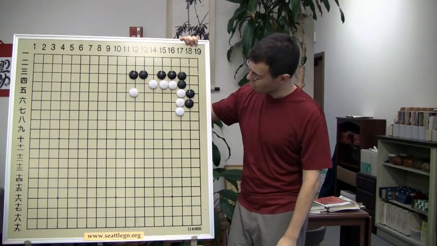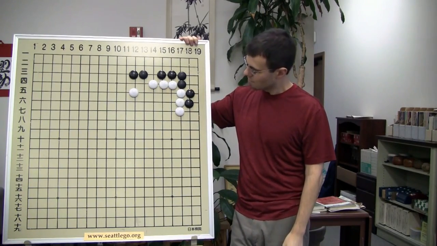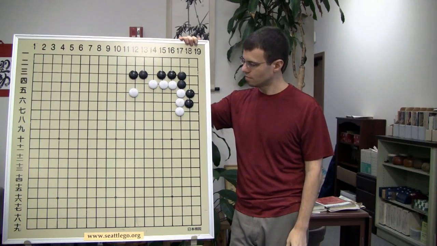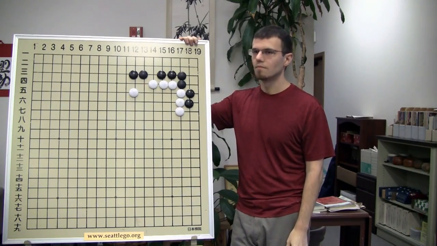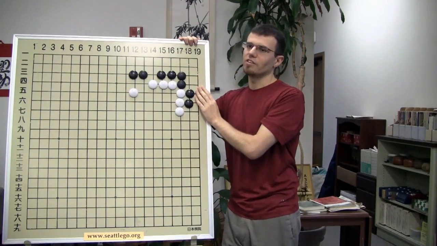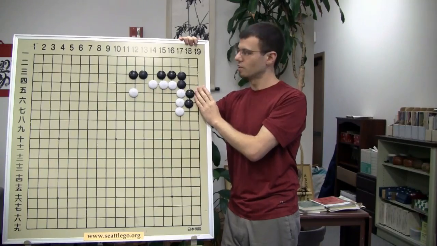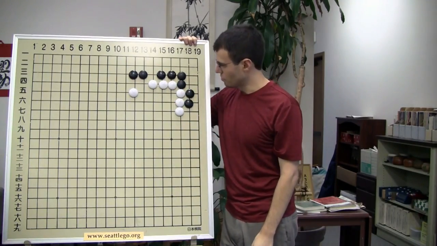So what do you think of this variation? Who got what? White's still got a little bit of what he was after in initiating the Taisha or the Nidari, but Black is really comfortable on the side. Yeah, Black's very comfortable. This is a super solid corner, very little Aji. There's really just this one little poke left. Everything else is super solid for Black.